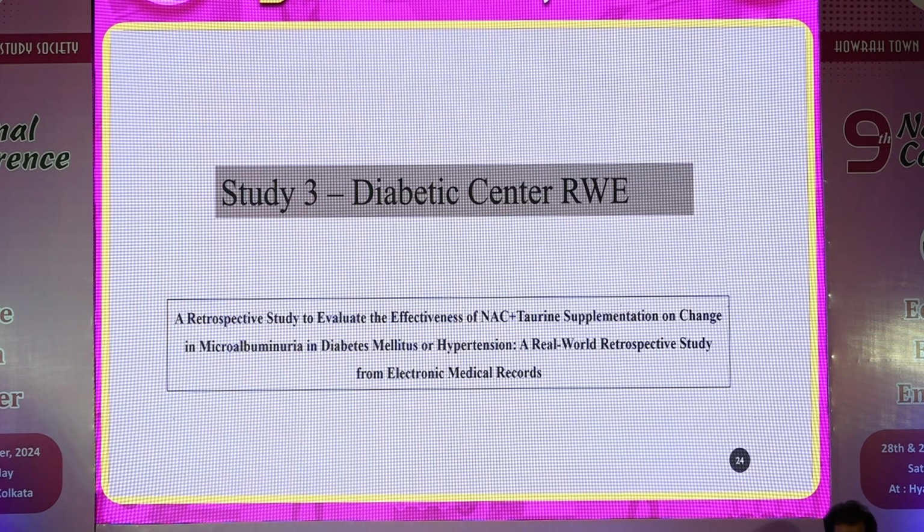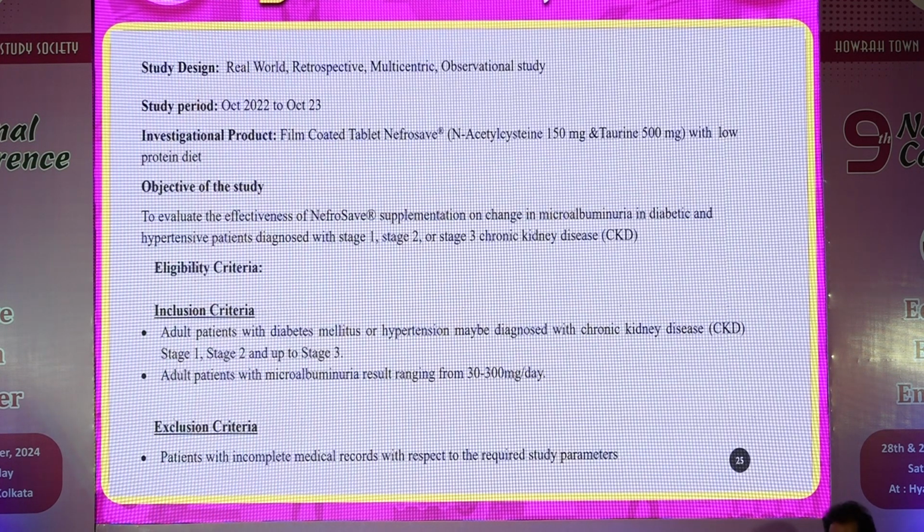Last, this was a study done in Chennai. It was a retrospective study. They took all the EMR data and tried to analyze what happened. It was a real-world, multi-center observational study. It was for 1 year, October 22 to October 23. The film-coated tablet of N-Acetyl Cysteine and Taurine with a low-protein diet was given to the patient.